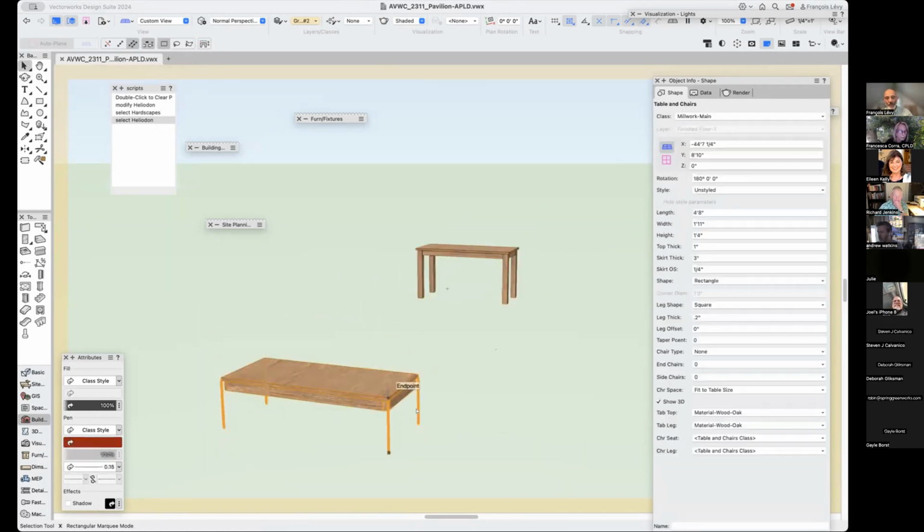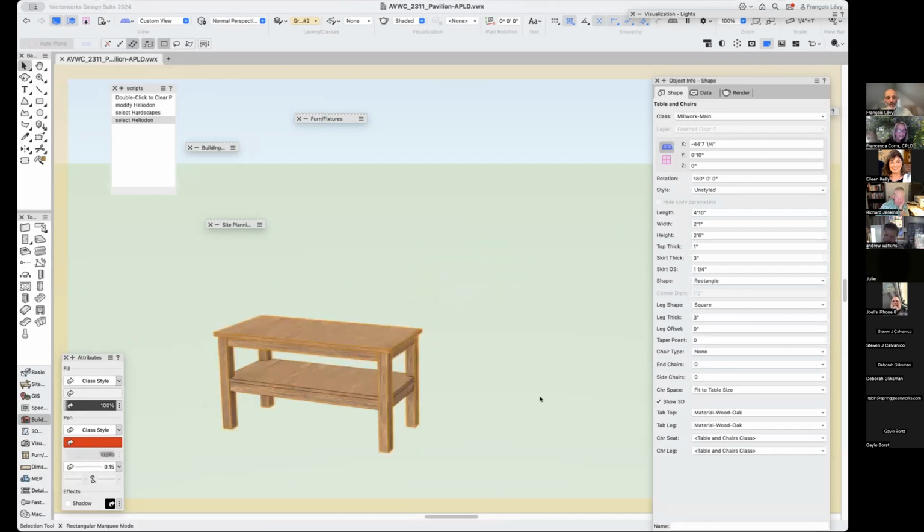And here's another table where I've made the legs essentially 0, or teeny tiny, 0.2 inches. So I've just superimposed 2 tables to get this heavy duty shelf. This is something a client had, and I just went and measured it and reproduced a kind of facsimile of it. So don't be afraid to mess with these standard tools.